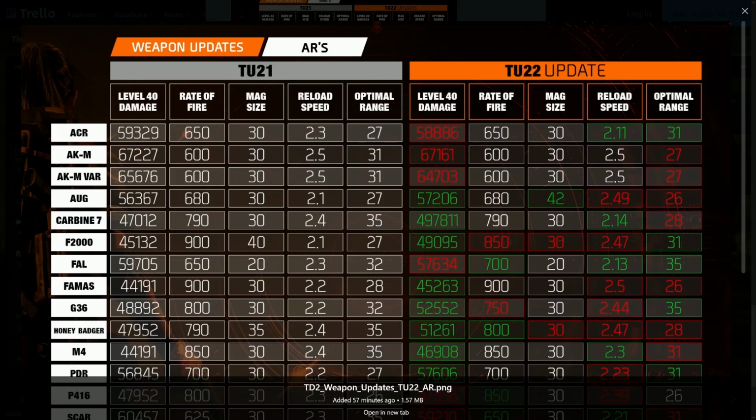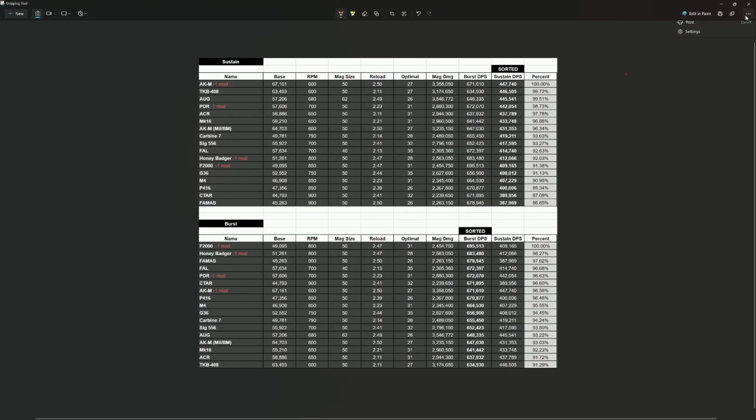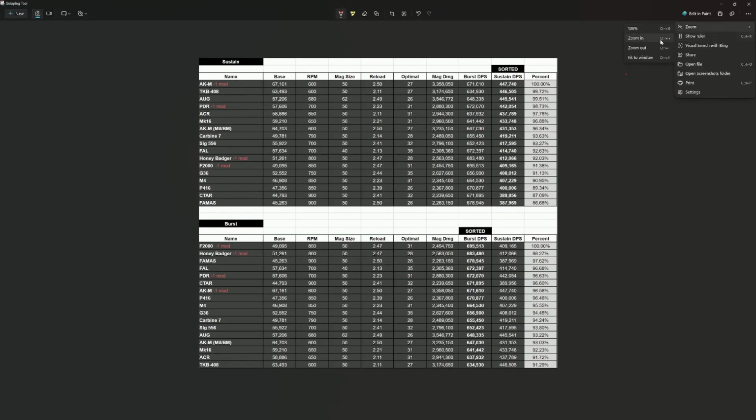So we can see what's getting hit, what's getting hit where, why and when, and what's getting a buff. But then how does that actually stack up in the game? Well, I am Father Christmas here, and what we'll do, we'll zoom this in a little bit, and maybe I'll do some clever editing a little bit later on with the video.